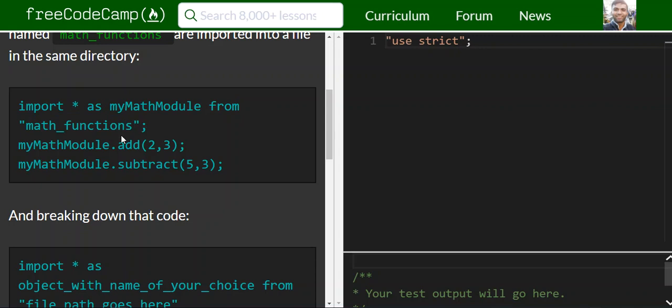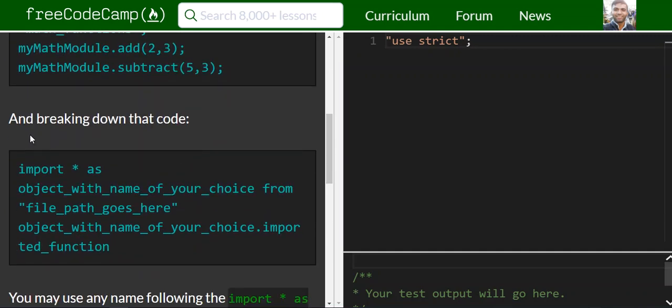So essentially you're importing everything and naming it as my math module from this file, which is math_functions. And then you're using the method add to add two numbers, a 2 and a 3, and also a subtract, which is a 5 and a 3.